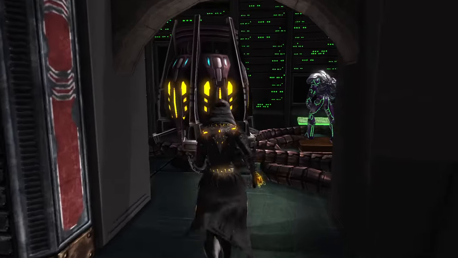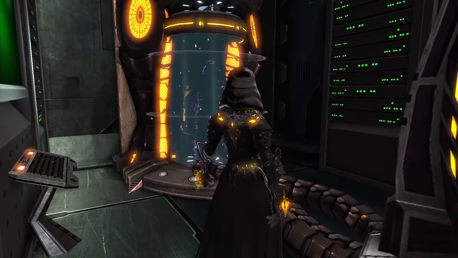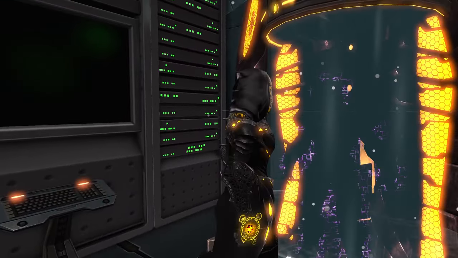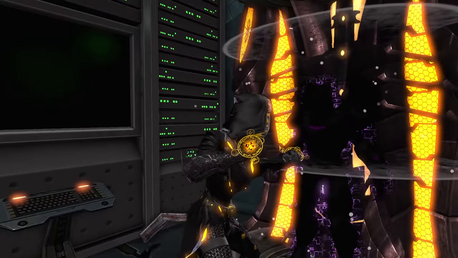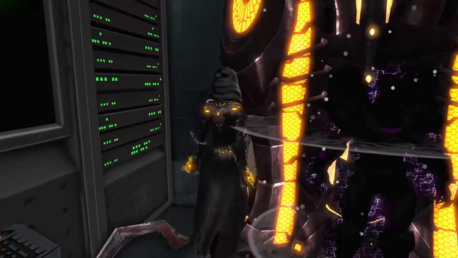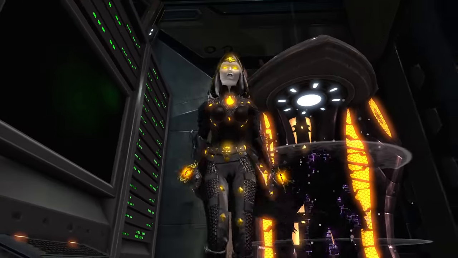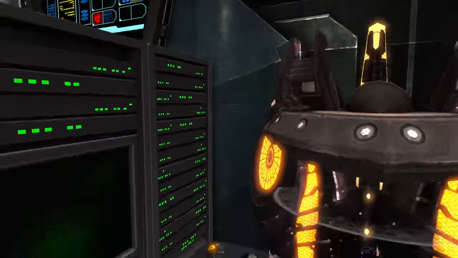All right, so let's see what we got in here first. It looks like we have a server room. Brainiac's helming it with, ooh, an outfit. Okay, hold on. Let's get a better look at this. Oh, okay, so it's like OMAC Batman. Of course it is, because Brainiac's in here, and we have all the Cadmus tech.